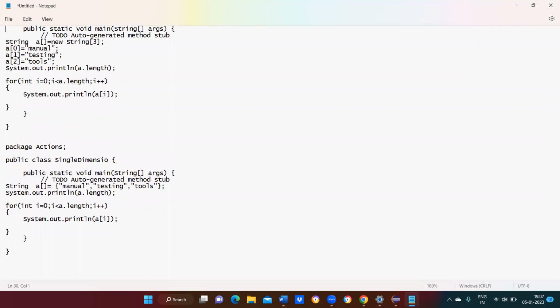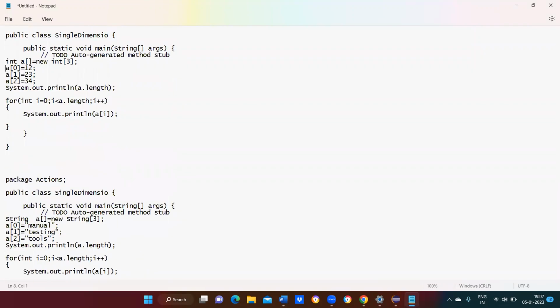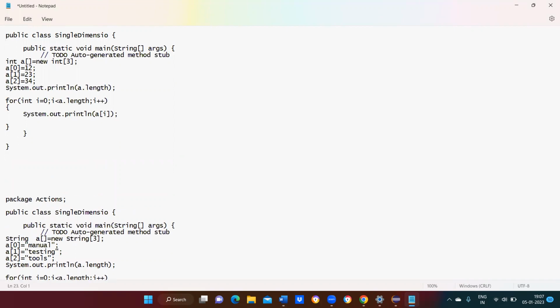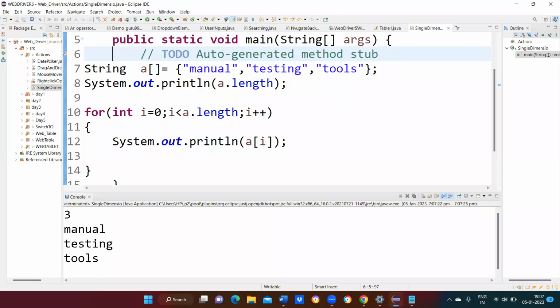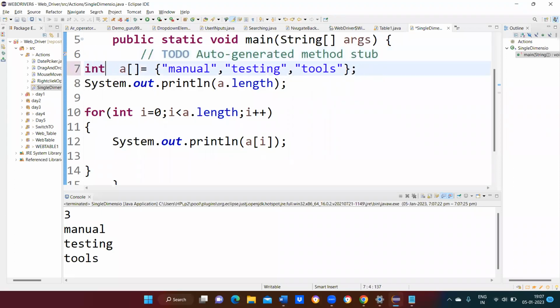Now what about integers? What is the second procedure? Instead of String, we can write int a of equal to, and just remove that string inside the braces and give the values directly.